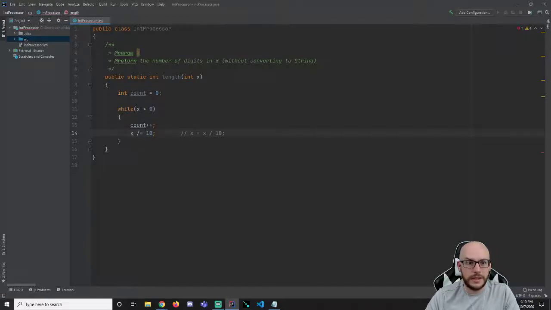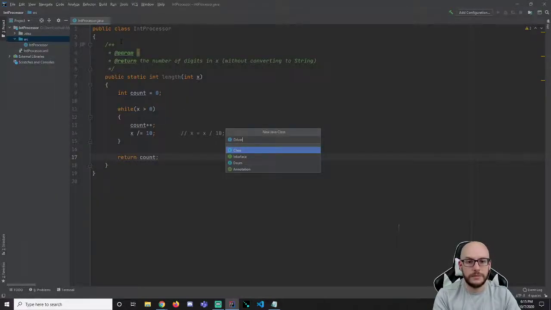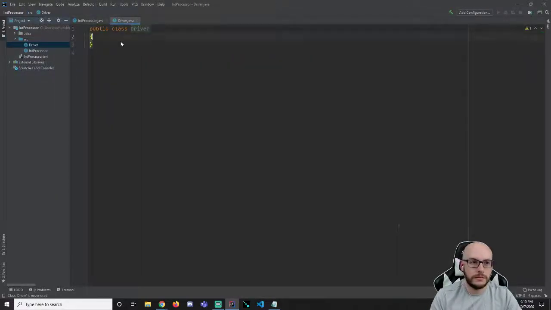And that's effectively it. Every iteration of this, I'm handling the rightmost digit. Right? I'm going to consider it just by counting it, then getting rid of it. Eventually, x will be exactly 0, and we can stop. After the loop is over, I'm going to return my count. Let's try this out. I like to do that in a separate class, a driver. I'm going to plug in a main method. We're ready to test the method.